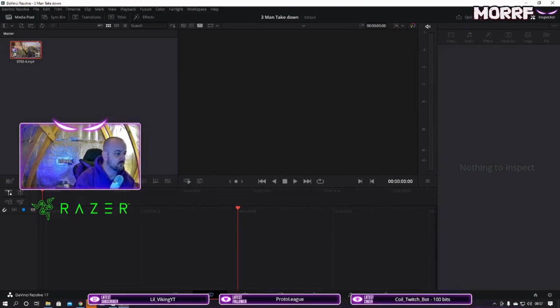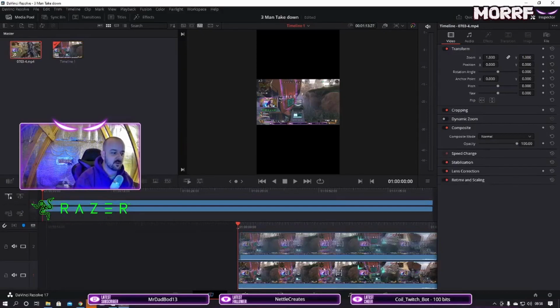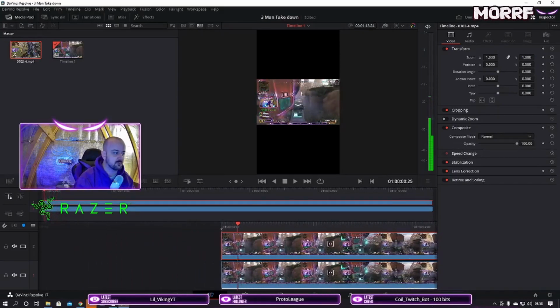So what I will do is drag it down into the timeline, and what you'll notice with TikTok and YouTube Short videos for gaming is that you normally have a big area for the game action and then another area for the camera. So what I do is I add the same video in twice, so they match on the timeline. You won't see any difference if I run this along. You can just see that one game playing.